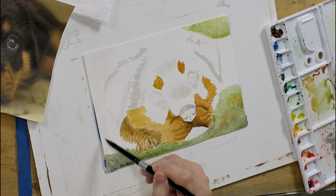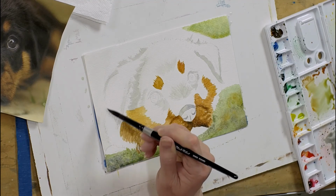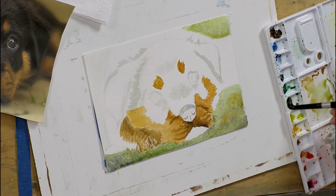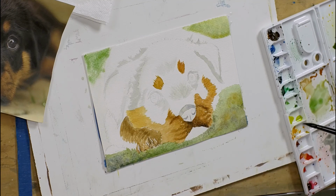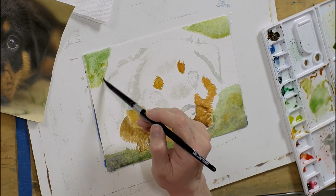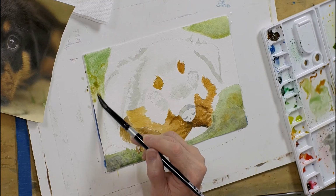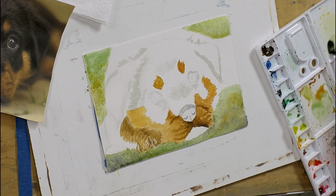I'm trying to create a little bit of distance with this background, and in doing so we apply what we learned in landscape to this, so that it's darker and gets lighter as it goes into the background. So we're going to jump back over to some of these paler greens up here and just drop some of that in. You might pick up a little bit of the golden color, dapple it in, just to have something besides just green. I don't usually like a single color in there. And then as it comes forward, you can start adding in some of those darker tones. So we're going to add in a little bit of the goldish color and start adding in some of these darker ones.